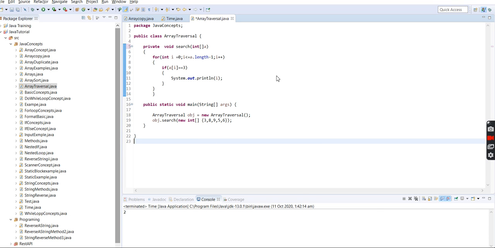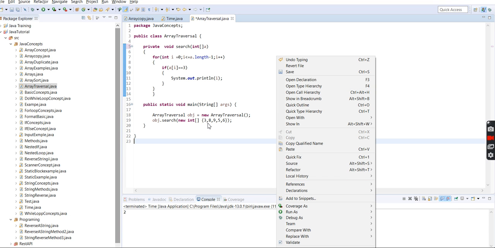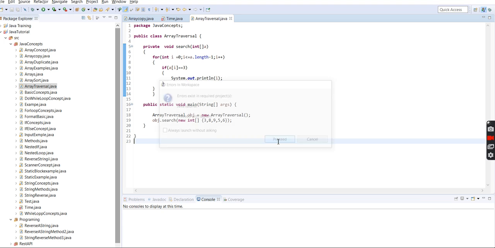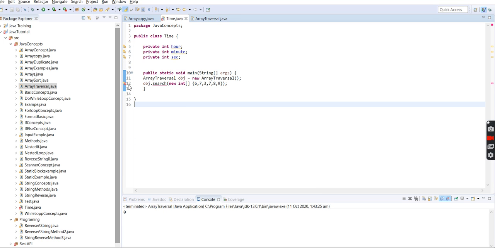It can be accessed within its own class. If I run from here, it should give me 0 because 3 is present at index 0. So I'm able to run it successfully in that class, but not from another class once I declare it as private, because it can be accessed within that class only.